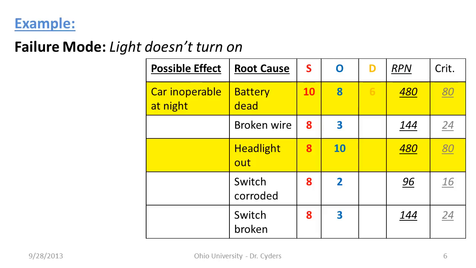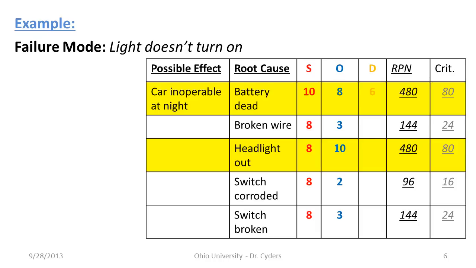So what we have here is a failure modes and effects analysis chart. It's not totally complete, but this kind of gives you the gist of what one ought to look like in kind of simplistic form. So we have the possible effect of the car being inoperable at night, and we've got different root causes that may have caused that situation, and then we've got the severity, probability of occurrence, detectability for this failure that we've determined before. And so we can calculate the risk priority number and the criticality and take a look at, in a relative sense, which failures do we need to focus on first, which ones are priorities.